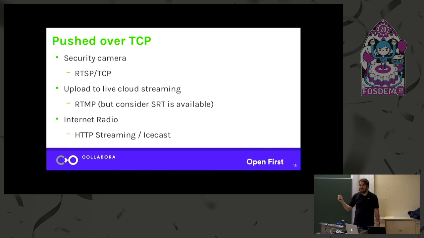Uploading to cloud streaming. So that's another use case, right? You do things like YouTube Live or Facebook Live, and you want to send video. You use a protocol called RTMP. RTMP comes from Flash. It's actually a remote procedure call protocol, but there is one application inside of it that everyone implements. That was the Adobe Media Server, as it was called. And this is basically what everyone calls RTMP.